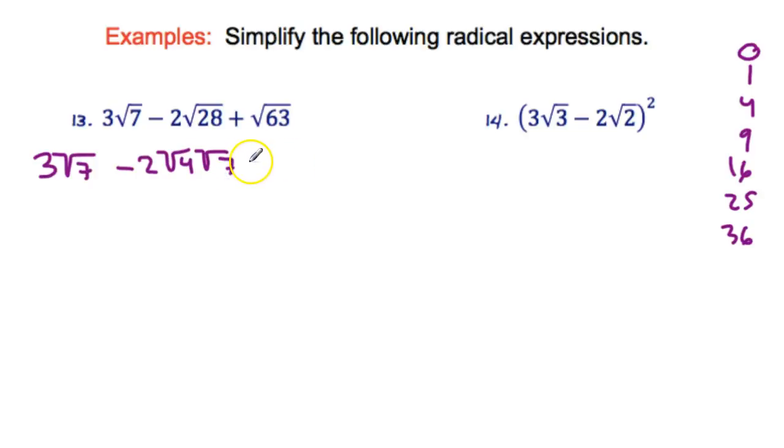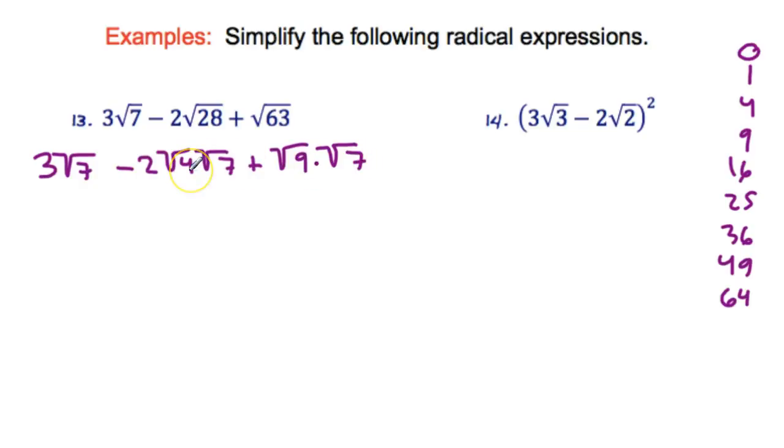All right, just like that. Now, we're going to add square root 63. Can we simplify that? I don't know. Let's check. Let's extend this. 49, 64. All right, can that go in? Nope. Nope. Nope. How about 9? 63 divided by 9, yep, it's 7. So it becomes radical 9 times radical 7.